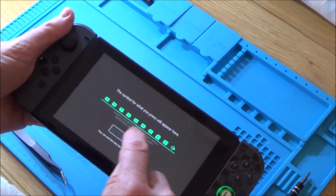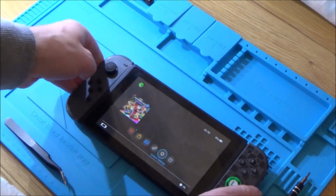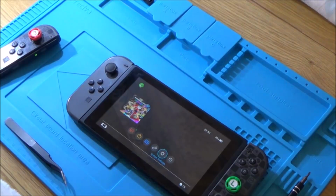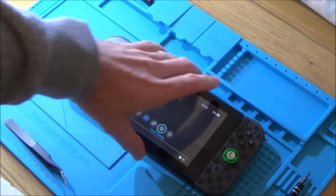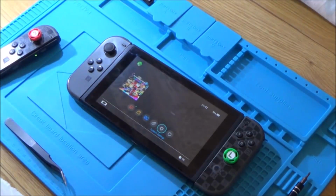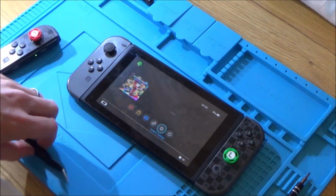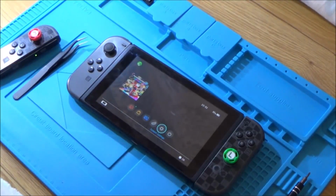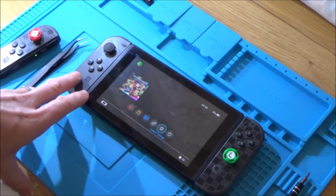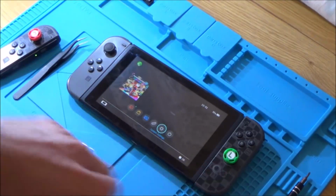Right, okay, so yeah, was this a good one? No, not really. So basically I've spent probably in total around about the £24 mark, and as you can see, the analog stick's not perfect. Remember that I've already had to repair a ribbon cable. How long is that going to last? I'm not too sure. So in this instance, it probably would have been better just to buy a new Joy-Con. Now, interestingly enough, normally you buy them as a pair, but I had a look on CEX and they're actually charging £38 for a left one, and the right one's only £30.